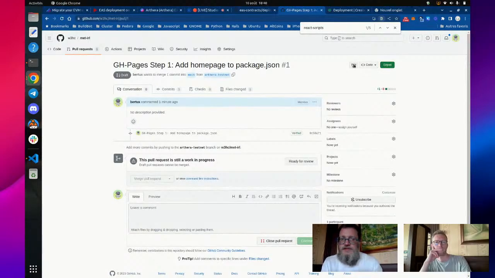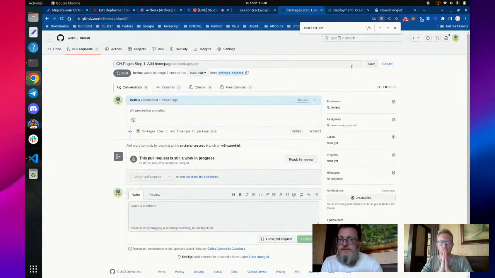Yeah, we could do it for the GitHub Pages part. But yeah, it will be Arthera testnet now. So here we can edit where we want to. Yeah, because it's a pull request there. Okay, let's not change.